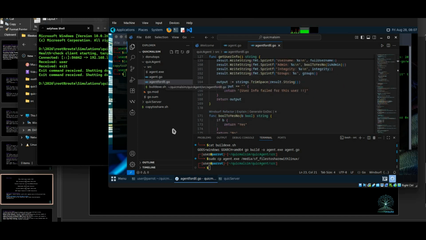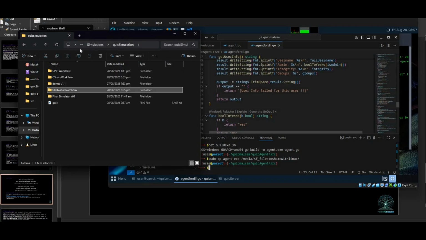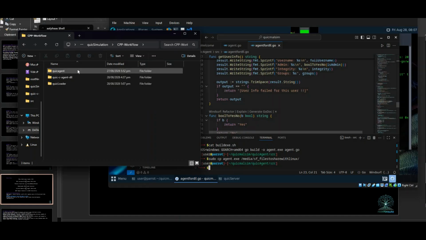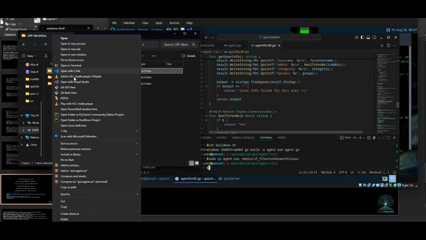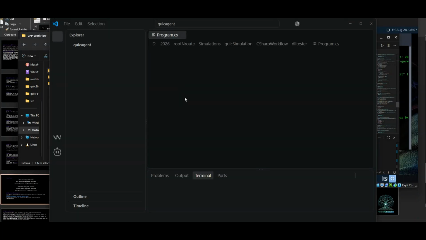The benefit of this one is that there were some issues on the Linux side to build it. So it is here in this one, the CPP workflow, and this was the QUIC agent DLL part.